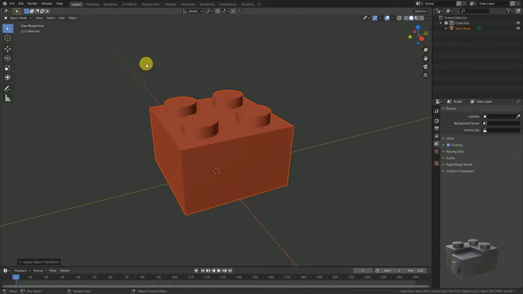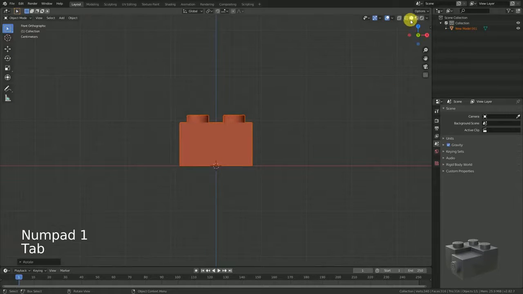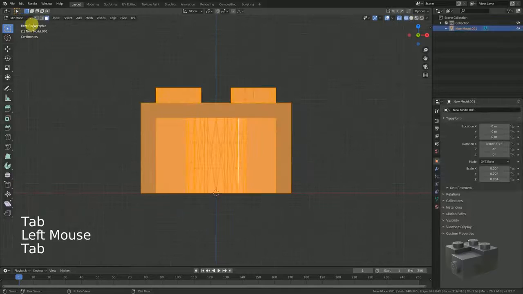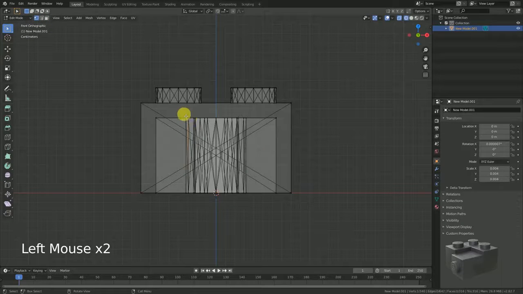To achieve really good render results, we have to adjust the mesh and optimize it for Blender. Keep in mind, we would like to use 1000 of these bricks for our landscape. To reduce the total amount of vertices, we remove the inside of the brick, which we are not going to see.